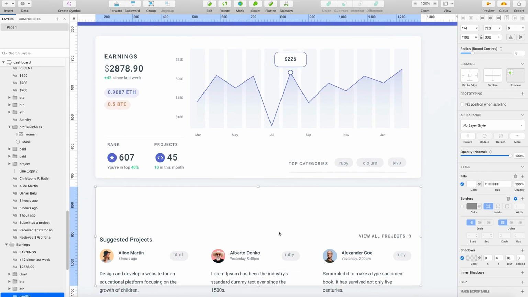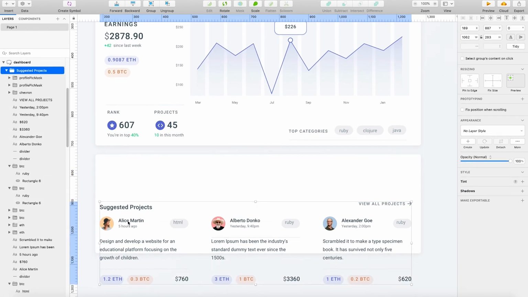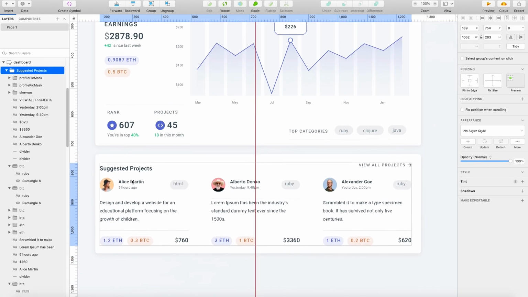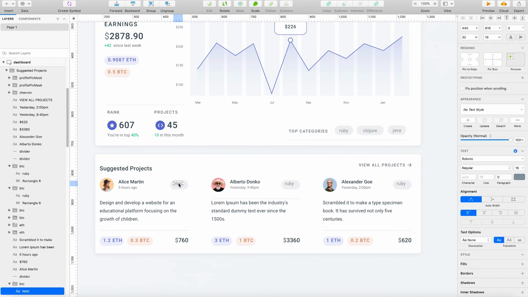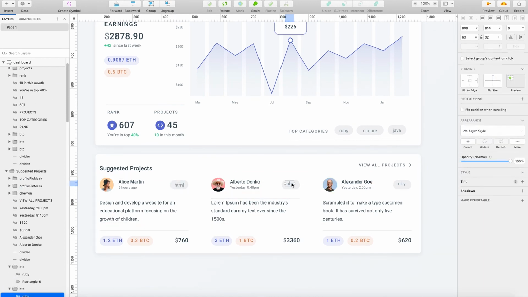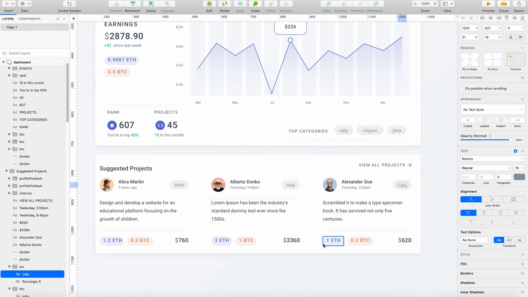Yeah, I think 30 pixels is fine for the spacing there. And let's move this up. It needs more padding on the left and the right side. It's pretty quick, like here.